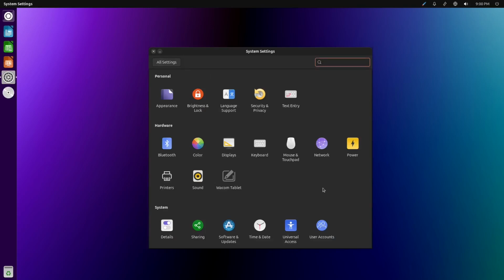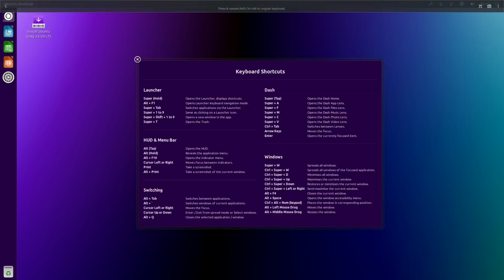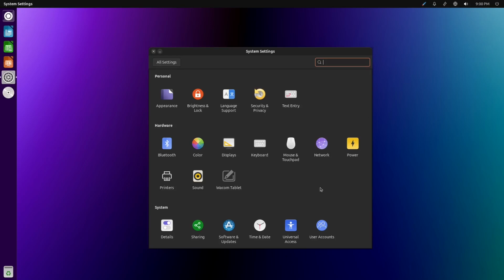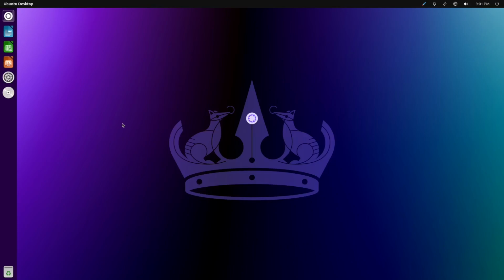We have the initial, and let's see if there is actually a welcome page. It is not the welcome page, it is just a shortcut key window, which lets you know which shortcut keys are available on our initial boot. And of course, we also have the desktop environment. Let's close this one so that you can understand our desktop environment. So this is the taskbar, and we have another taskbar right here, which is the dock.